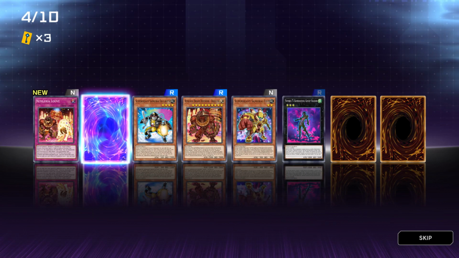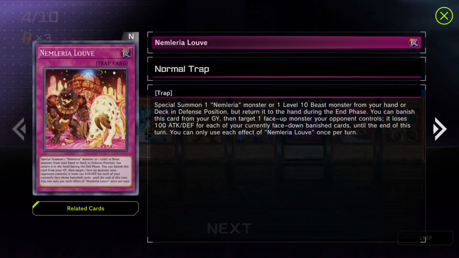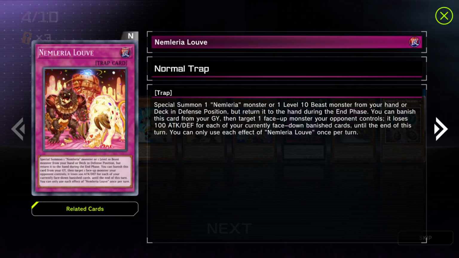Oh, hey, a Nemlaria. Haven't seen one of those in a while. And it's a Gold Pride. First, Nemlaria Louvre. Normal trap. Special summon a Nemlaria. Blah. Such a hard word to say quickly. Special summon one Nemlaria monster or one level 10 beast monster from your hand or deck in defense position, but return it to the hand during the end phase. You can banish this card from your graveyard, target one face-up monster your opponent controls. It loses 100 attack and defense for each of your currently face-down banished cards until the end of this turn. You can only use each effect of Louvre once per turn.